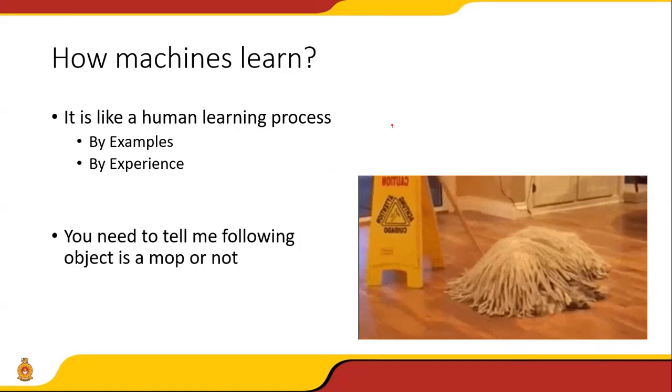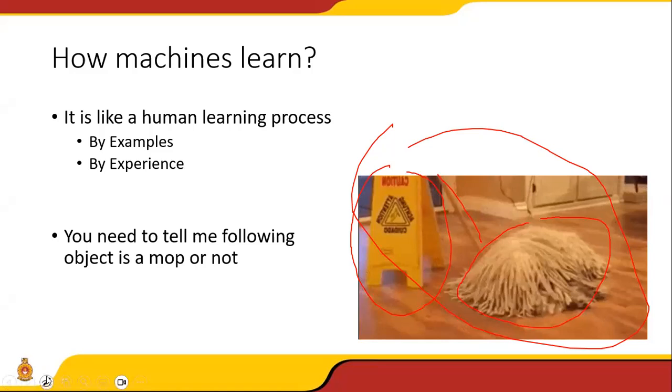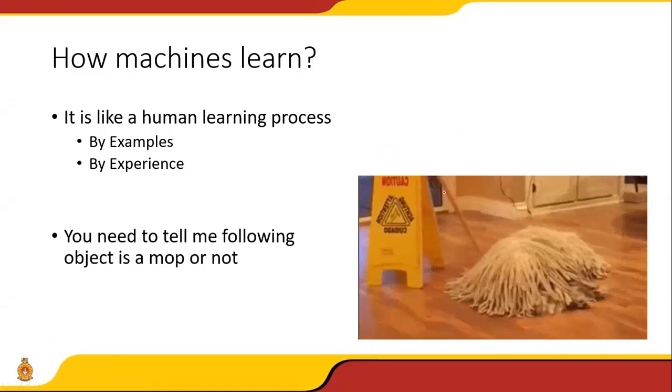So we have something here, guys. We have a stick here, and there is something here. As per the examples that you have received up to now, it is most probably a mop, because according to reasoning and arguing, your brain is telling you: here we have a stick, and the mop is the wet floor thing, and it's kind of a big part here, right? So it's probably a mop.